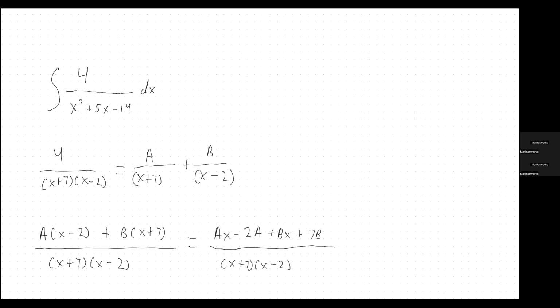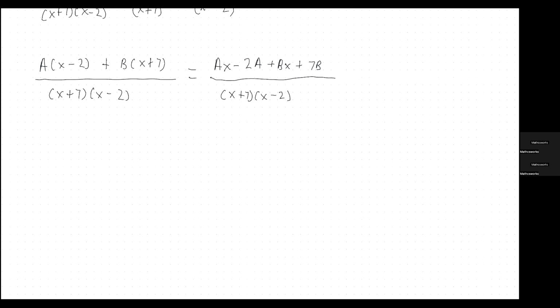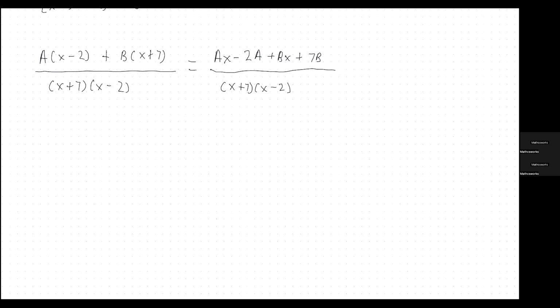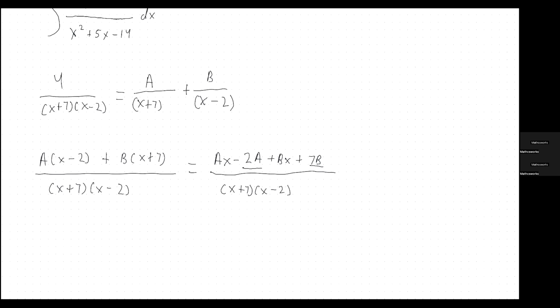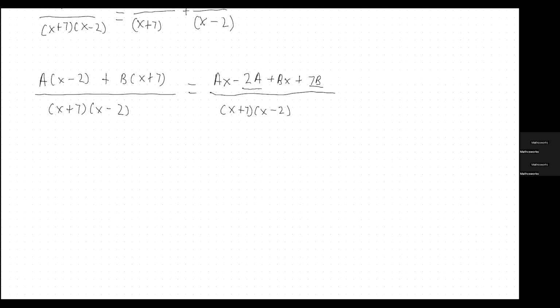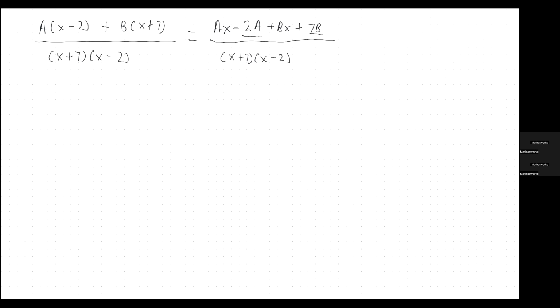So after all that is done, we need to set up a system of equations. So that would be in relation to the Ax and the Bx, and just the negative 2A and the plus 7B. So typically the last value of each section, the negative 2A, which is the last A, and the 7B, which is the last B, will be in relation to the constant, which in this case would be 4. So let's set that up. So our first part of the system of linear equations would just be the negative 2A plus 7B is equal to 4.